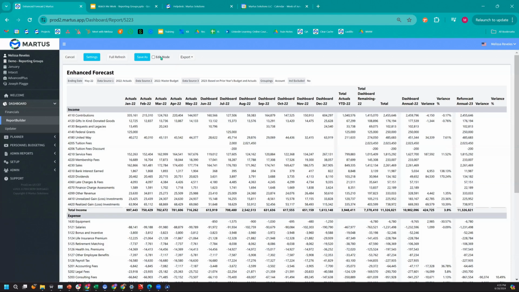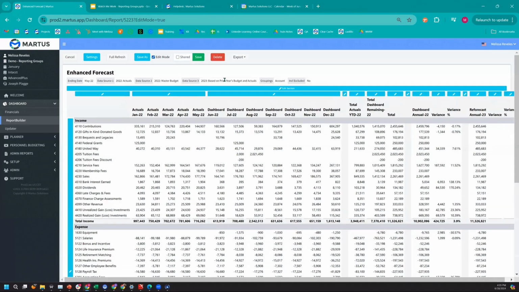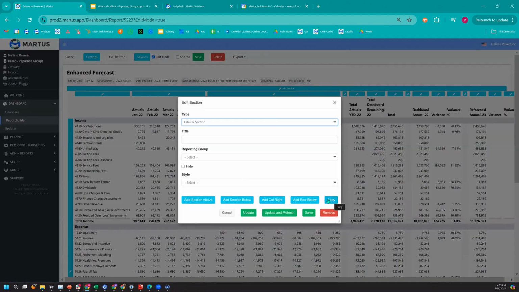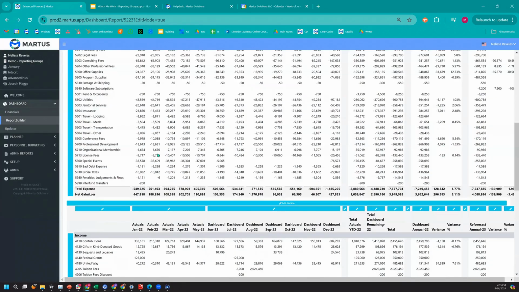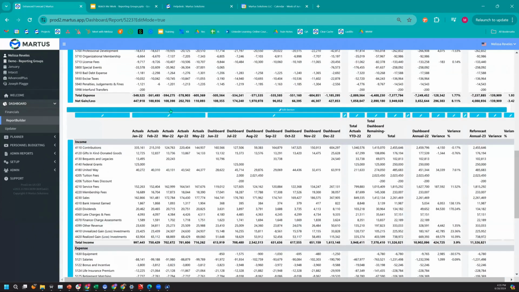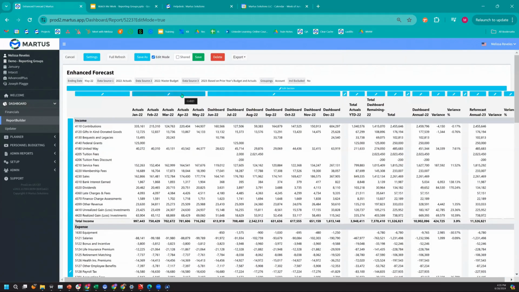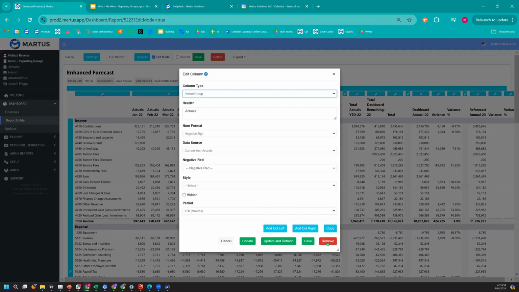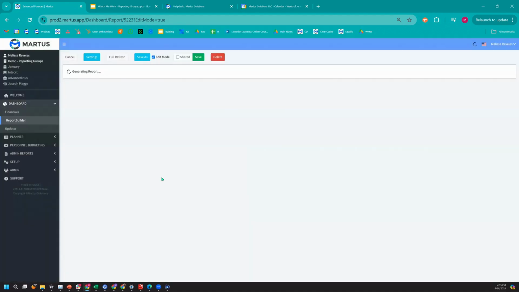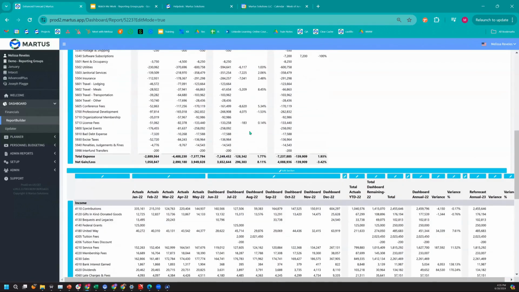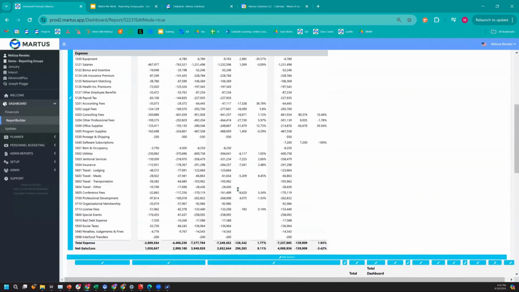And what I'm going to do is, let's say our board is really concerned about those operating costs and they want to see them at the front of our report, front and center. So I'm going to copy this whole section. So now I have two versions of my report inside my report. So you can see the edit section line here. One of the first things we're going to do is simplify this section here. So I'm going to remove a couple of these columns. So notice that when I do this, we aren't changing the section below. That section is all still the same.